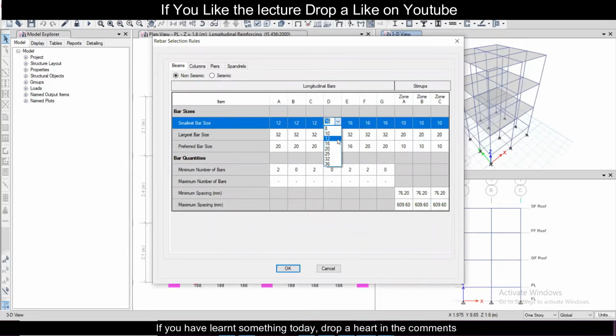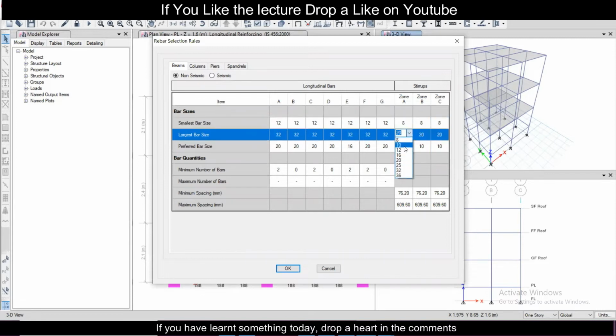This is basically a span of the beam which the software has divided into some parts. We'll show you later, but the minimum rebar which you want is 12, and for the stirrups, minimum we'll select 8, and maximum we can select 10.